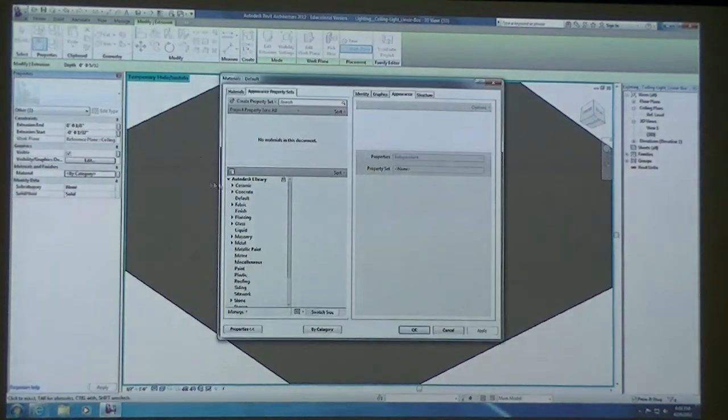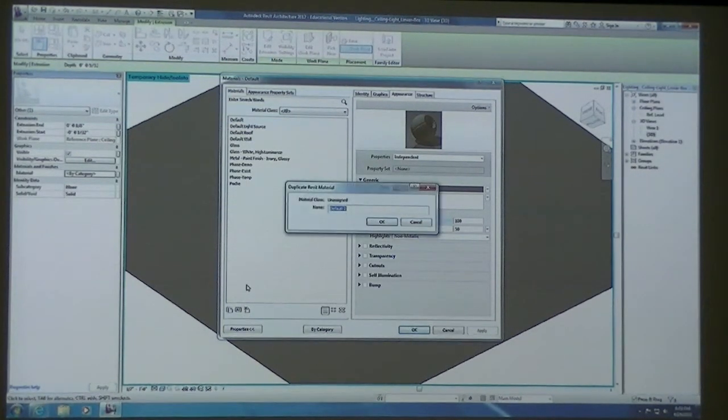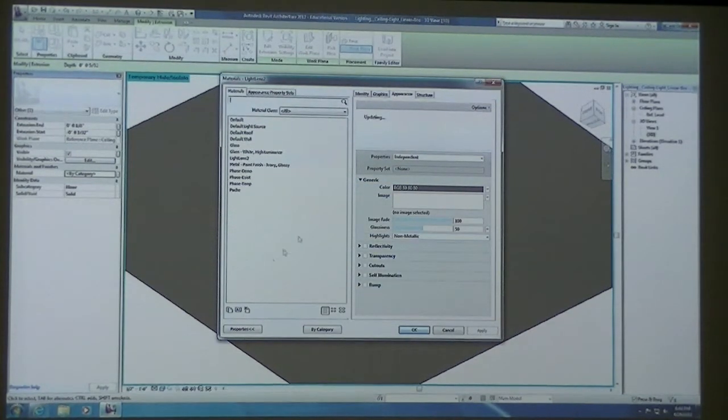If I click on that, I'm going to create, and you can see we don't really have a whole lot of light or material options. So I'm just going to take this default material and duplicate it. And let's just call this light lens. I'm going to put light lens 2 on mine because I think I already have this material in my main model. So I'm just making a unique name.